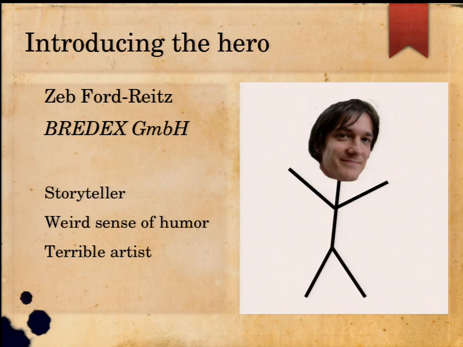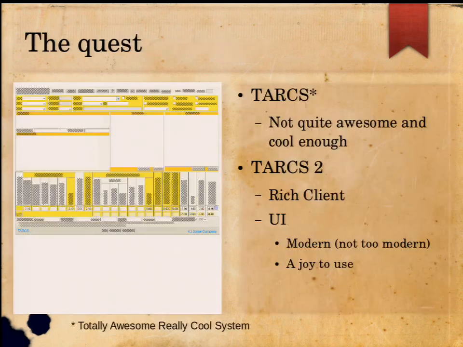So, the reason that I've listed myself as the hero is that about a year ago, myself and my team received a quest from a customer. And that quest is to rewrite an application, a web-based application that I've shown here, anonymized with a hammer. Basically, all of the black areas are where labels are, and there's no real point in seeing a dynamic view of it because it's pretty static. I've dubbed this system the totally awesome, really cool system, but I'll just call it TARX.